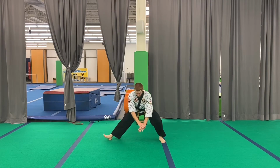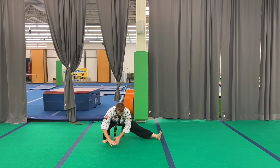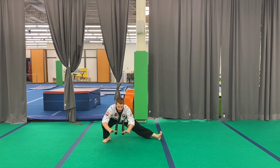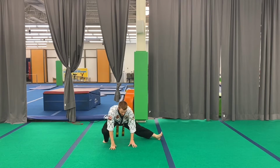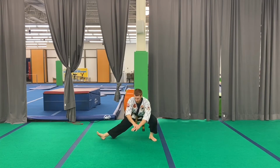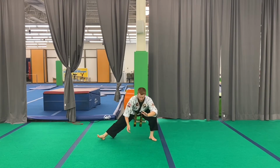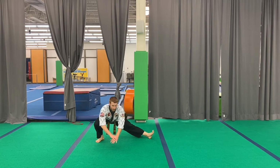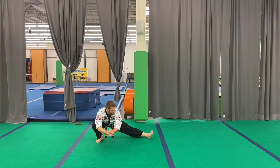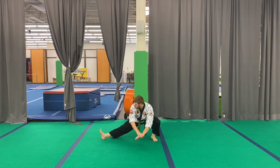And we're going to be going as close as we can to get to the ground where our hip is back, but we don't want to lift our heel here because now we want to incorporate our hip into this stretch. So I'm going to be going down, trying to sit forward, keep my weight on my heel. And again, if you need to grab onto something in front of you or the wall behind you, this is a great exercise to do that.